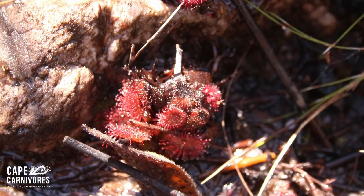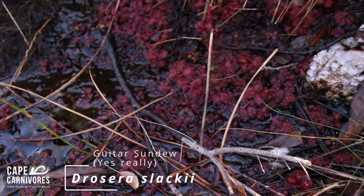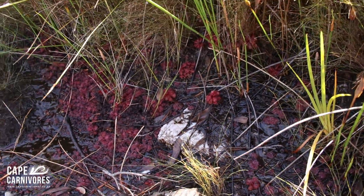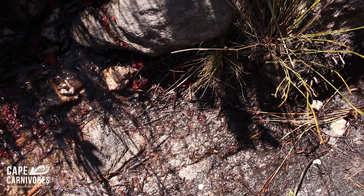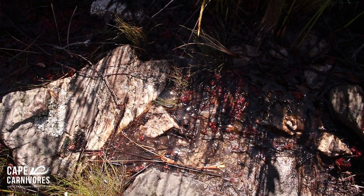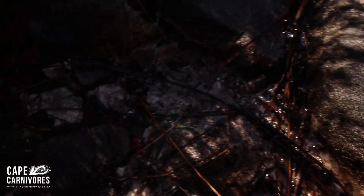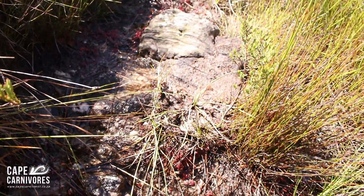Here we have the real gem of the Coastal Overberg area — Drosera slachii. And there are a lot here, loads and loads, hiding in the shade. They cannot get enough of this peaty seepage just across the path. It's super wet, super peaty, quite different to the other dry-growing sundews here, though there is also a lot of sand in this substrate. Try peat sand for your slachii, folks. Here are a few nice ones sitting in the sun — also in very sandy peat. A lot are living in the shade and probably get afternoon sun.